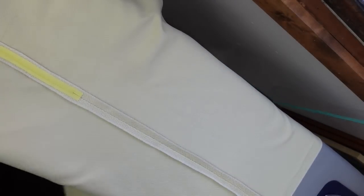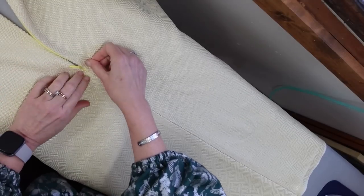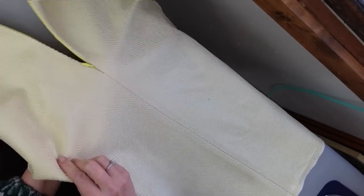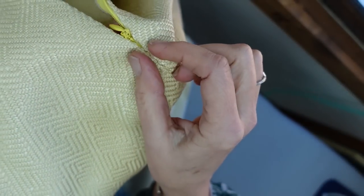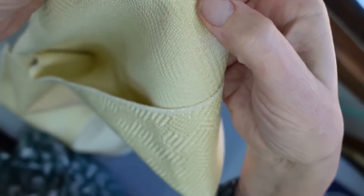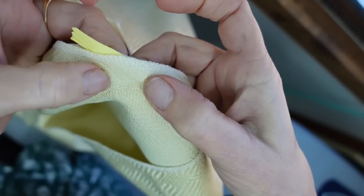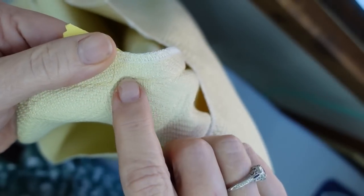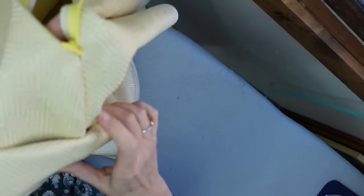So let's flip it over, see what it looks like on the right side. Looks pretty good. So if I go to unzip this now, it's going to come down to this point. Now technically there is probably a little bit of space there. What I would do, and what I'm going to do, is just with the needle and thread go underneath here. This is the space between where the stitching of my zipper and the stitching of my seam could not meet because, you know, physics. So I'm just going to come in with a needle and thread and put a few stitches all the way through there. It'll be done. This will be closed up really well, and there will be no problems.